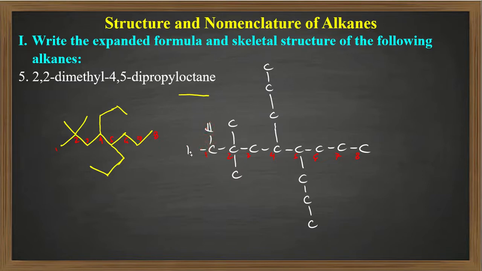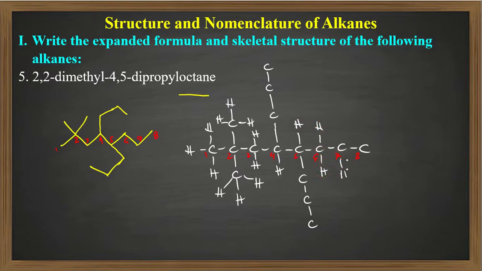So, we have here this one. Tulo ka hydrogen atong idugang because it only has one kabuok, unsa na kini, tulo pod ka hydrogen. The same with this one, tulo ka hydrogen. This one here is duha lang. Alright, kini is isa lang. The same with this one, isa lang ka hydrogen. This one is duha, this one is duha. Another 2 hydrogen here, kini atulo. Alright, this one ay duha ka hydrogen.